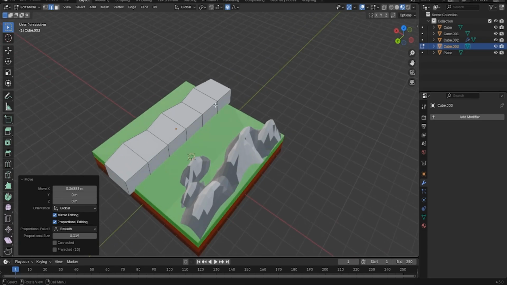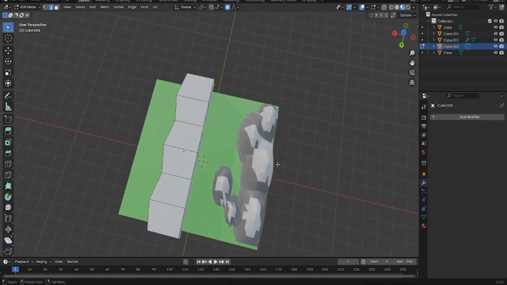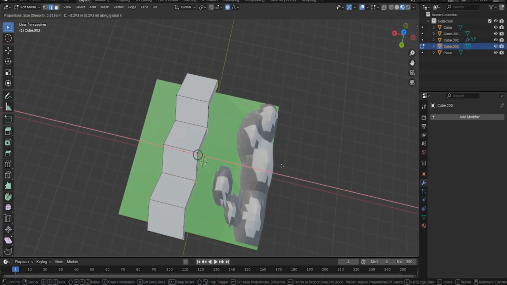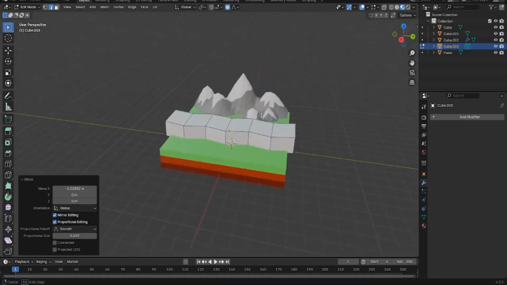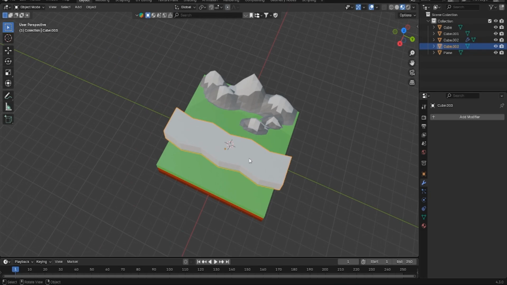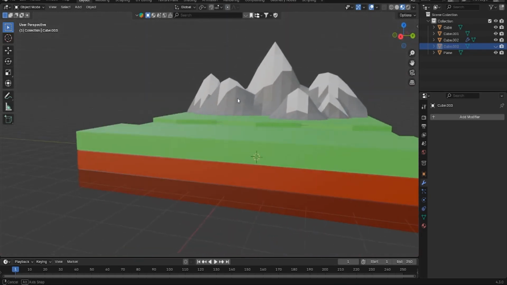And same with the other side. Let's go a couple more here. So we'll pull that 1, 2, 3, and we'll pull the end. And we can grab those along the X and pull it out as well, to give it more of a wavy looking effect, right? So tab and hide, and now you have more of a wavy effect there.